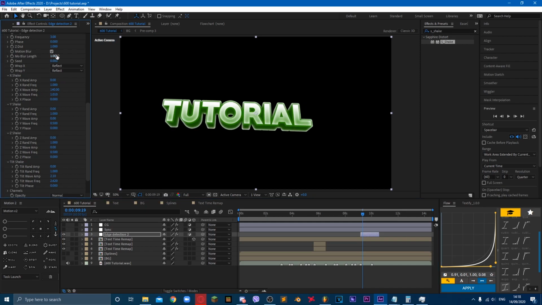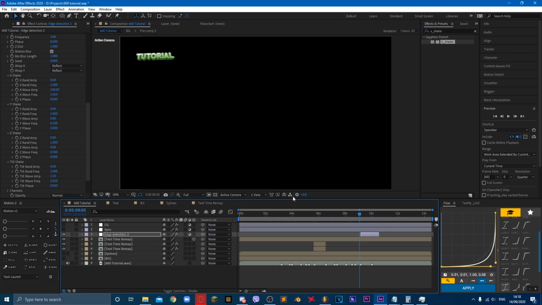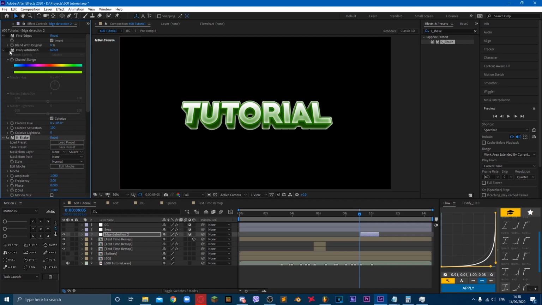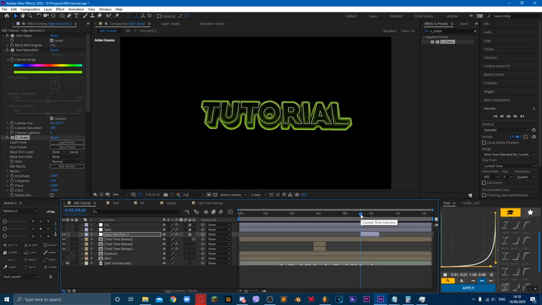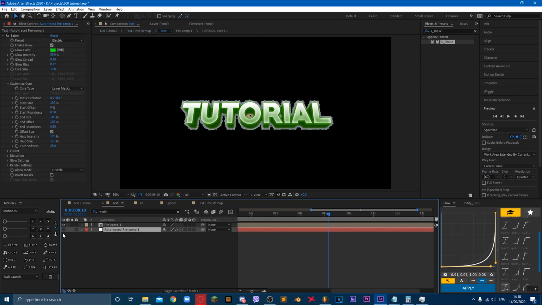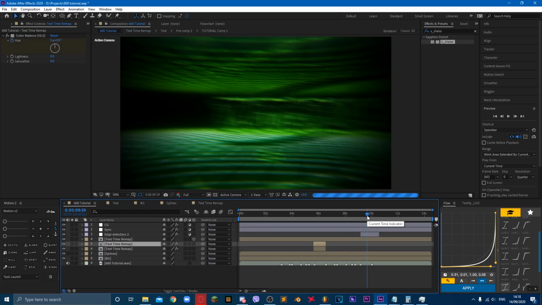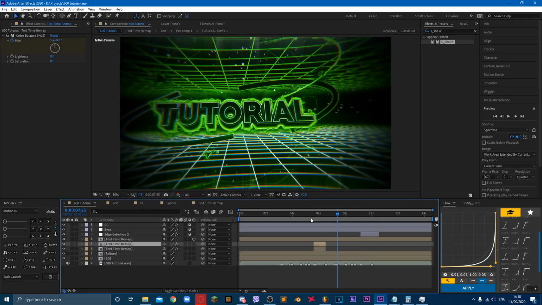I'm gonna enable motion blur just for preview sakes. Okay, that looks pretty nice. And I'm gonna enable find edges and hue saturation. And I'm gonna enable everything back, including the saber on the text, like so, and I'll save.